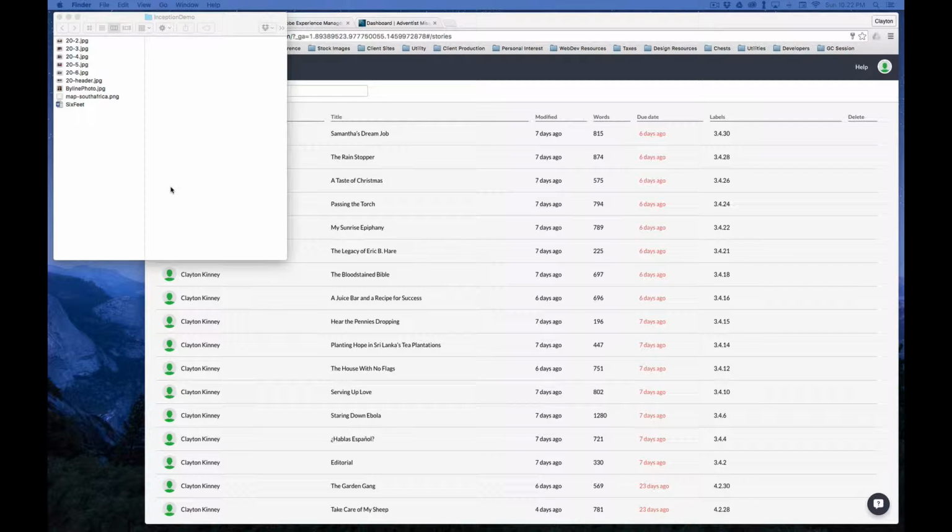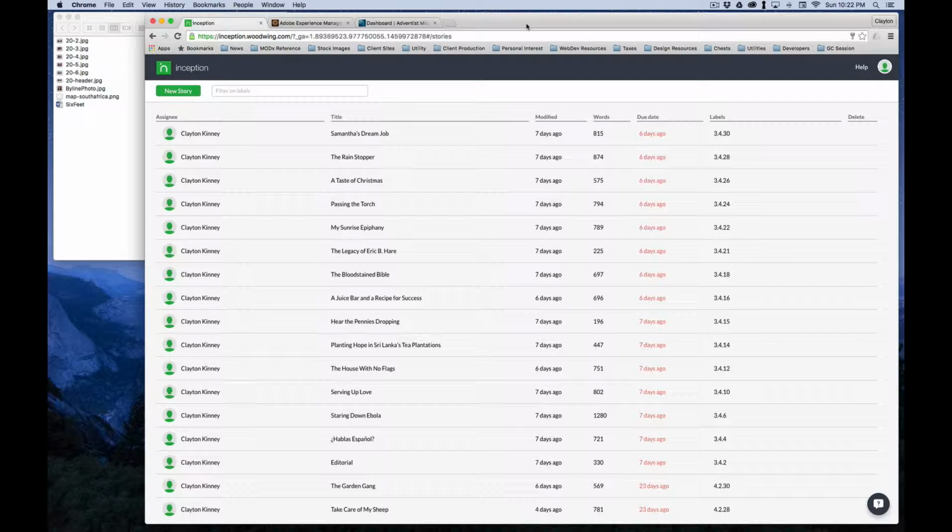The purpose of this video is to give you a quick overview of the process by which we can publish content using Woodwing Inception for your HTML5 authoring, and also as a distribution point from which you can send content both to Adobe AEM mobile apps and also to websites, in this case a website hosted via the MODX content management system. I use the term overview because we're going to skip over some of the background that's required for this process to function effectively.